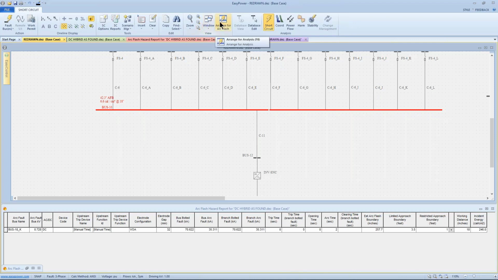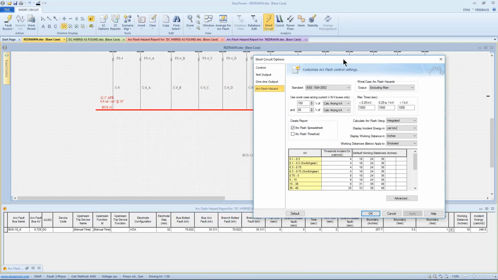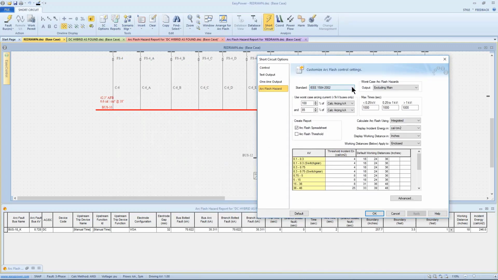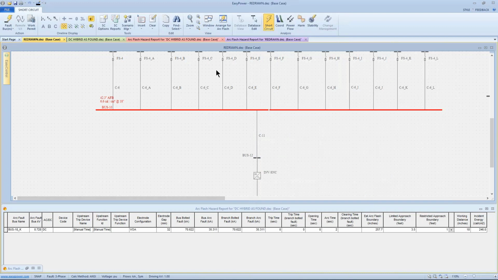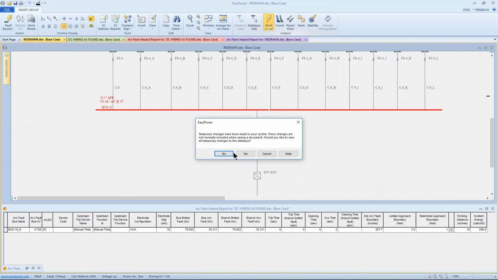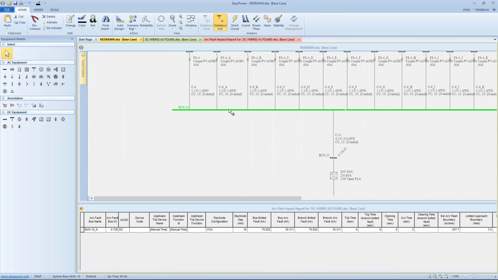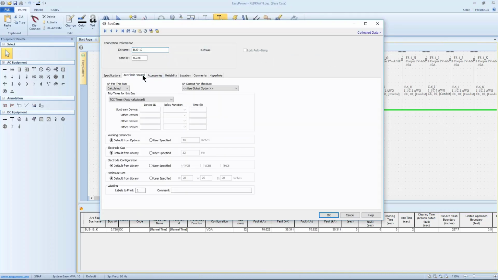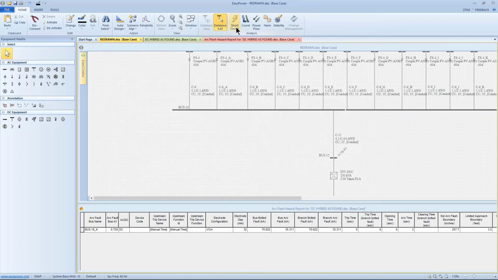Now, just to kind of double check this, I'm going to look at my short circuit options, and we're looking at, in this case, let's go ahead and update it to the 2018 version, exclude the main, use integrated method. And I didn't limit the time there because I have on my individual bus calculated time.